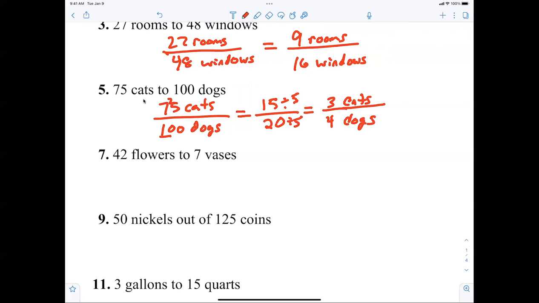What? I just did, I thought it was like quarters. Yep, that's exactly what I was just going to say. You're correct. You should have divided by what? 25. All right, 75 over 100 is 3/4. All right, next.